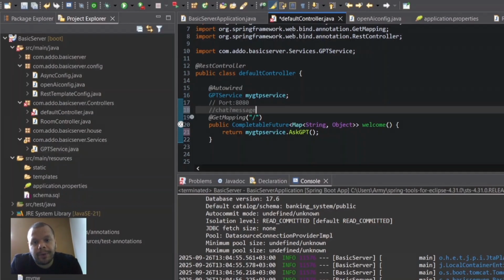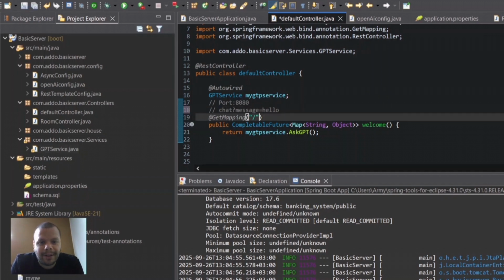So if the user puts my chat parameter inside my server IP and specifies the endpoint of chat and adds a question mark and puts the message, and this message will be, for example, equal hello, so I should take it and ask ChatGPT to communicate with it. So I defined my get mapping with my endpoint that will target this kind of asks GPT method. So I call it chat.